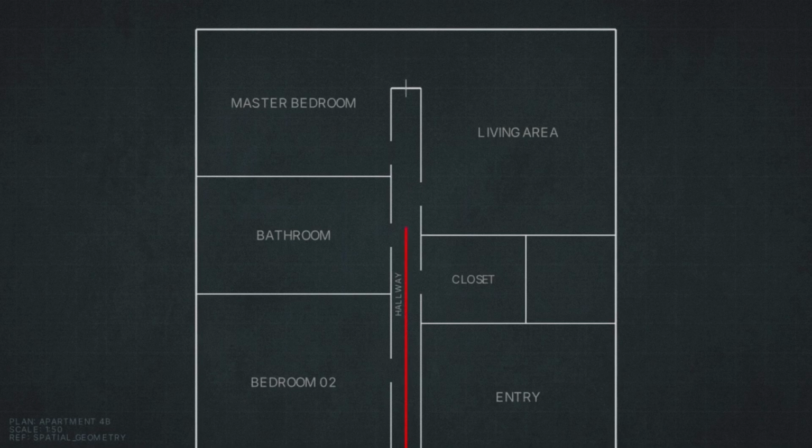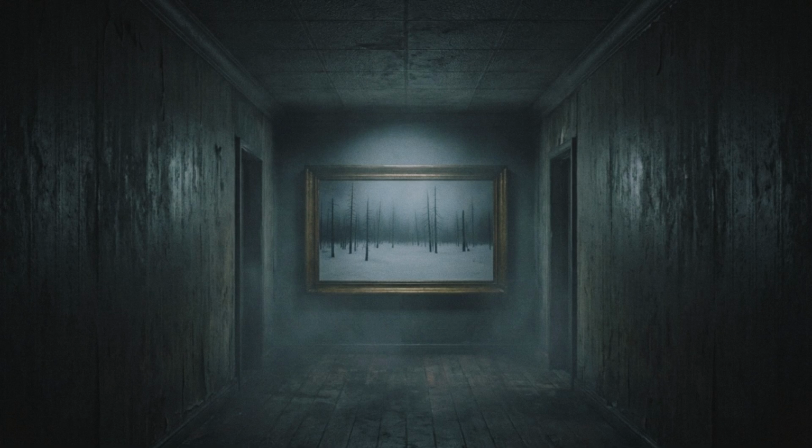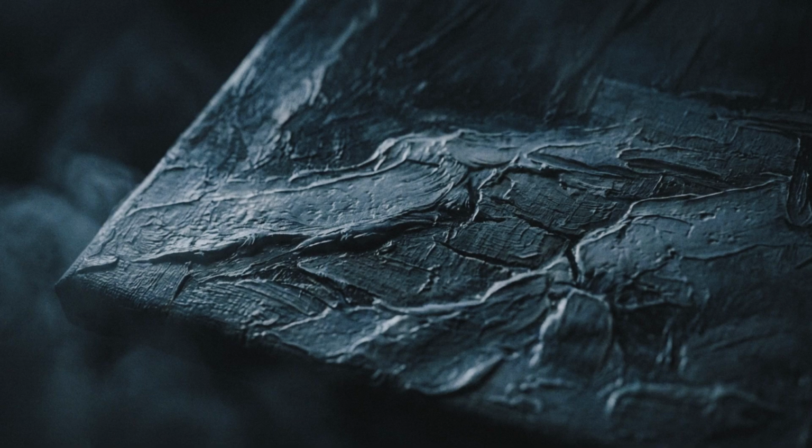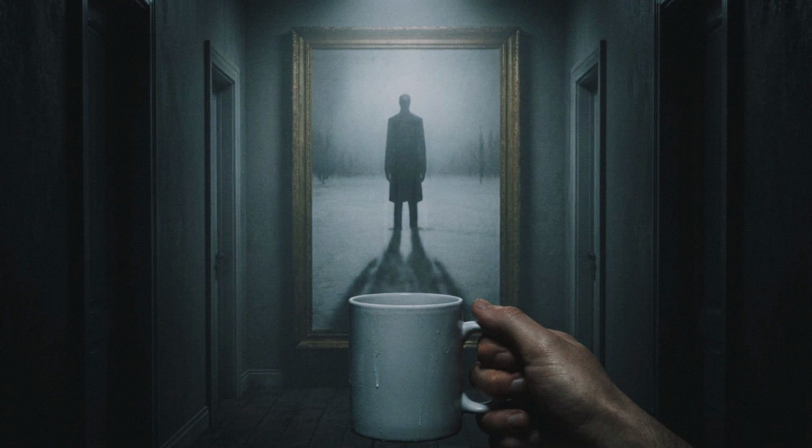The spatial geometry of its placement was intentional. It was hung dead center at the end of a long, narrow apartment hallway, acting as the sole visual anchor for the corridor. The initial draw of a piece like this is the illusion of absolute, unchanging stillness. It offers a sense of isolation that remains entirely contained within a wooden frame, a controlled aesthetic safety brought into the home.